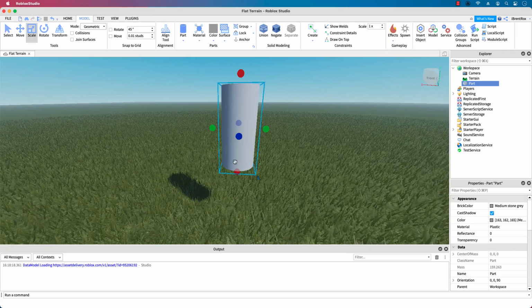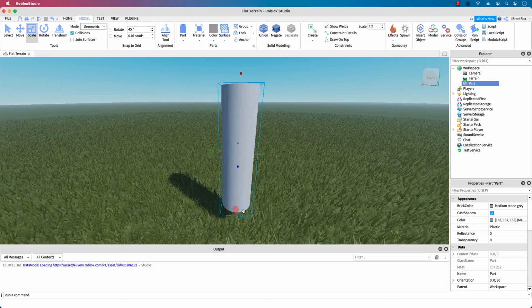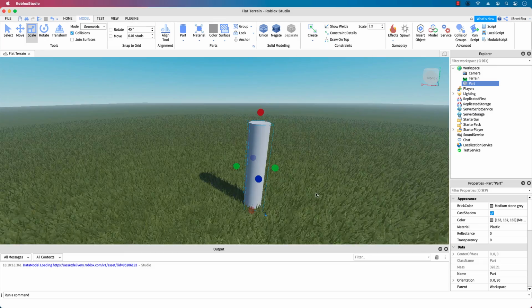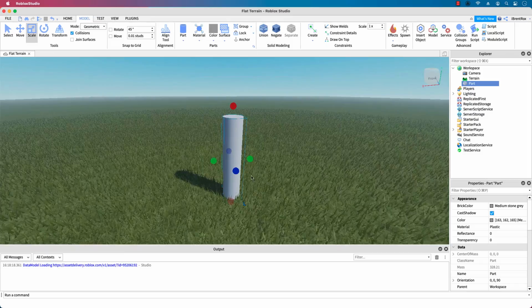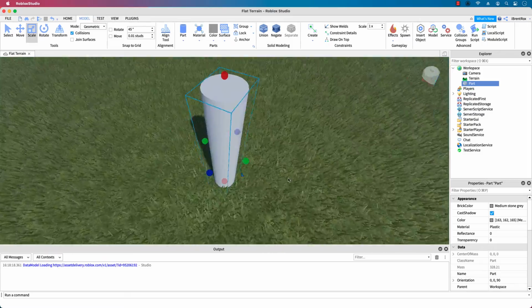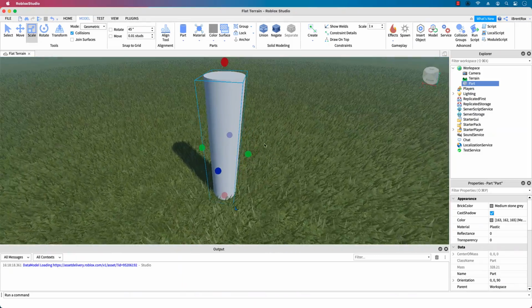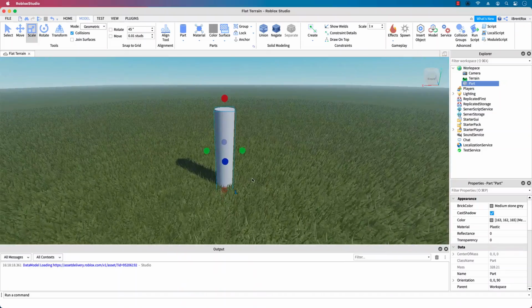And taller. Go ahead and turn collisions on for the moment, just so that we can enforce it to the ground, so that if I press the letter F, I'm going to focus around this object. We're going to be able to turn around it quite a bit. So let's give ourselves a tree trunk, and let's call this trunk.